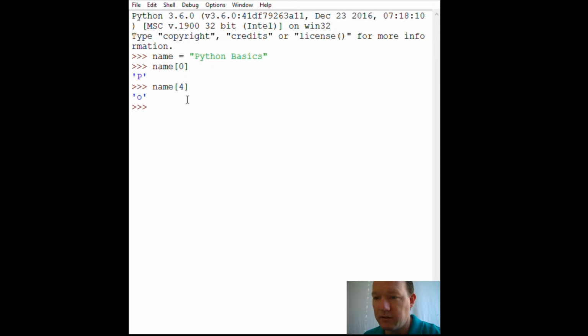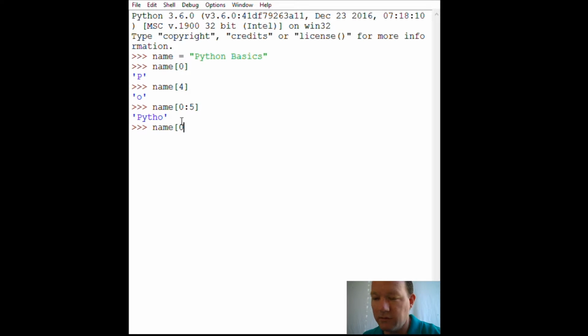Now, this is what was a little tricky for me. When you start using the start, stop, and step, let me show you this. This is the equivalent. You don't actually have to use them. I learn better by showing. So that was saying start at the first position and go up to, but do not include, the fifth position.